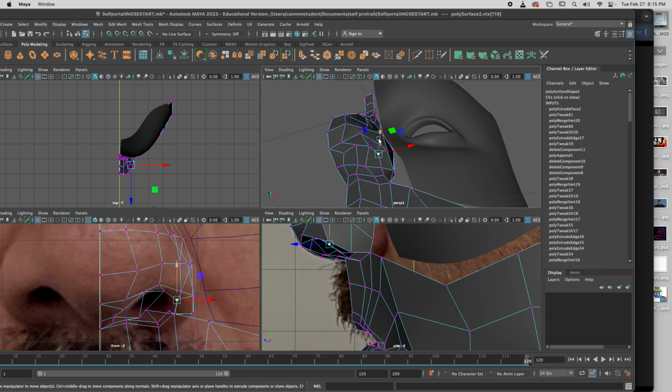So I'm going to pull that up. I want you guys to notice I'm pulling up on my nostril first before shaping out the circle. I'm really trying to line it up on my front view before anything. You do want to even out the center vertices. Sometimes people neglect the center vertex before extruding inward.